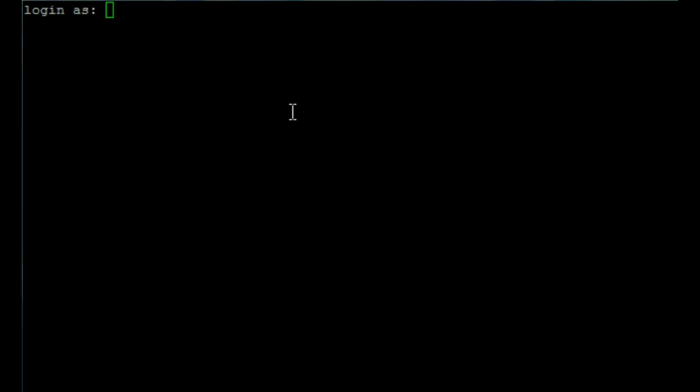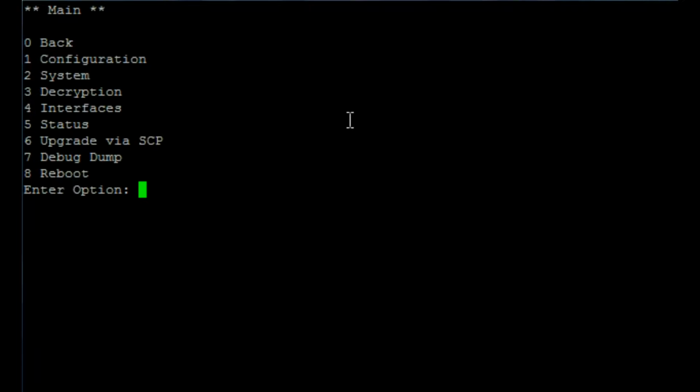To access the textual user interface, the user can either SSH into the unit using the IP address, or they can serial into the unit using the Craft interface port. Once connected to the unit, the user will have to log in using the username and password provided by Vesma. This will bring you to the textual user interface.